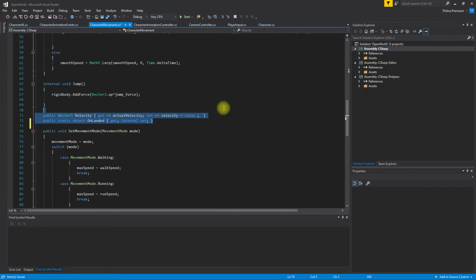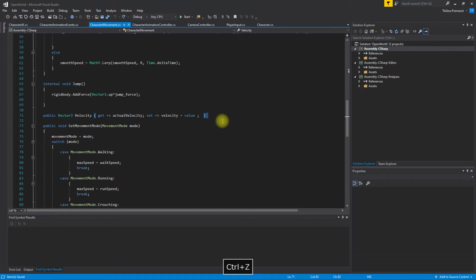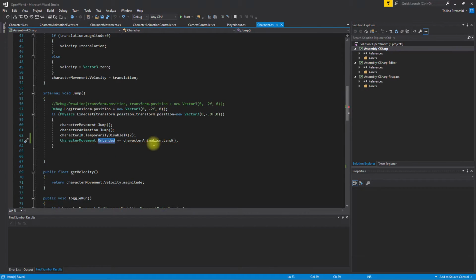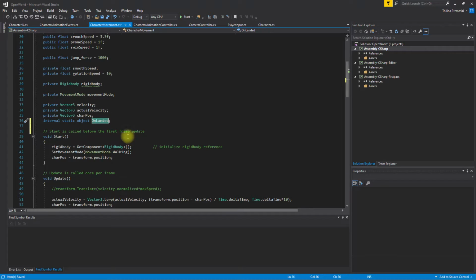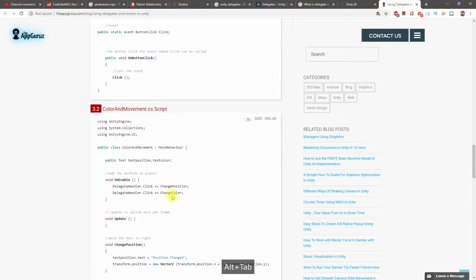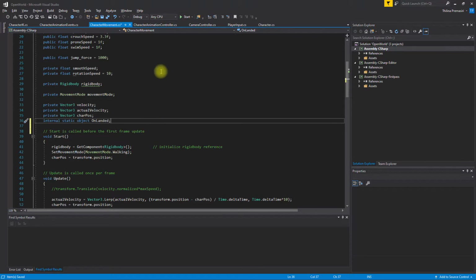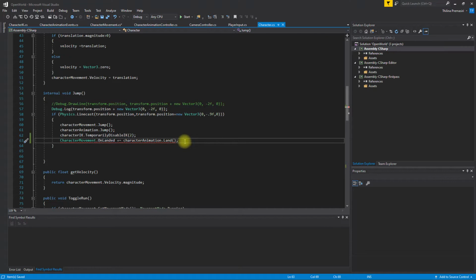Oh no, this is not what we need. Generate field on landed. No, that is also not what I need. We need an event. Wait, do I need to have this?